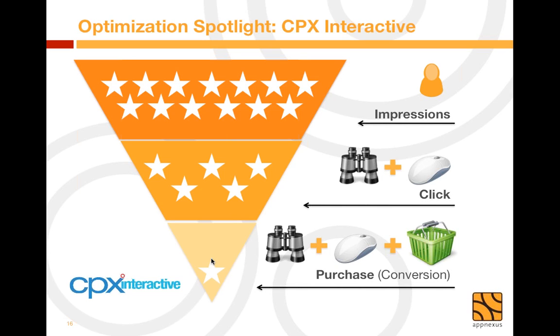The next case study that we wanted to take a look at was another partner located here in New York, CPX Interactive. With them, our key enhancement that has shown a lot of return has been the imp to click consideration. So the optimization team here at AppNexus worked very closely with the team from CPX to ensure that our evolving algorithm obtained insights on their campaign's performance in a fraction of the original time.